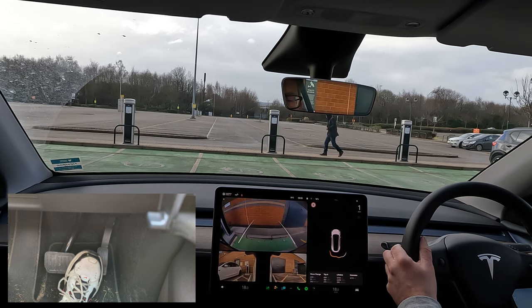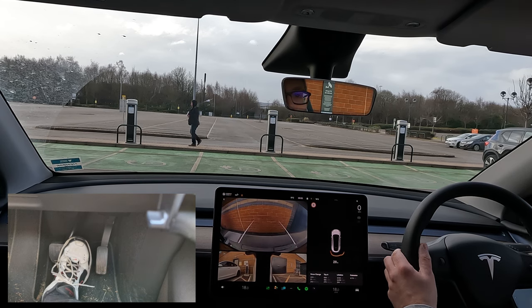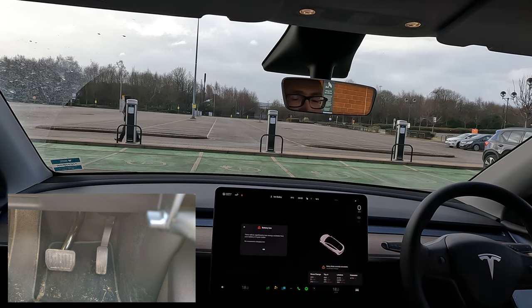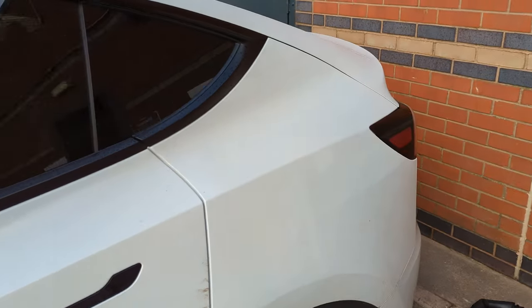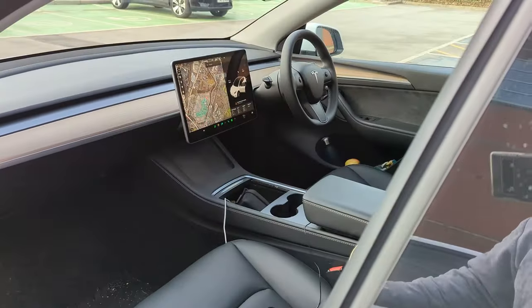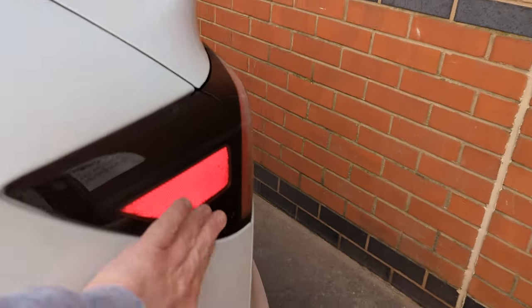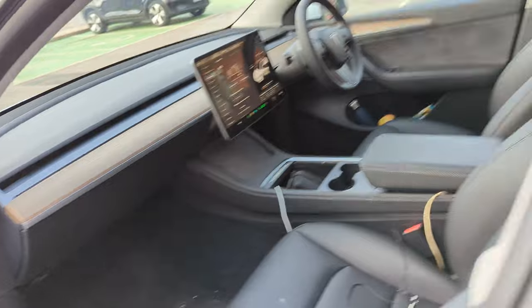Although I believe as I'm taking the bit more, that'll do. And I've applied the brake again, which I really don't need to do. Right, let's go and get this app working. Okay, so straight away, having got here, the car is definitely unlocked, but it's not letting me just push on the charge flap to open it, so I'm actually going to have to go in and do it on the menu, which is annoying.